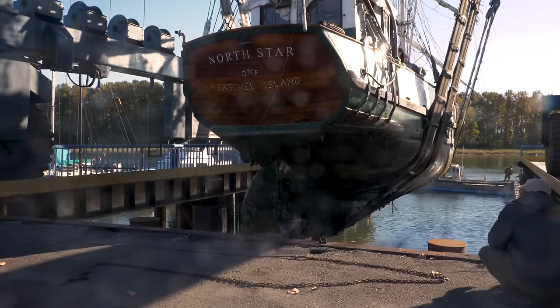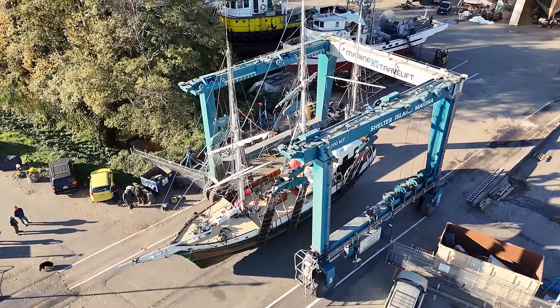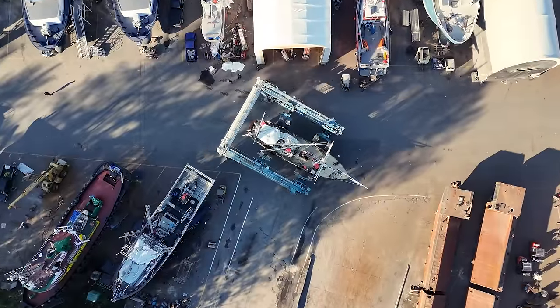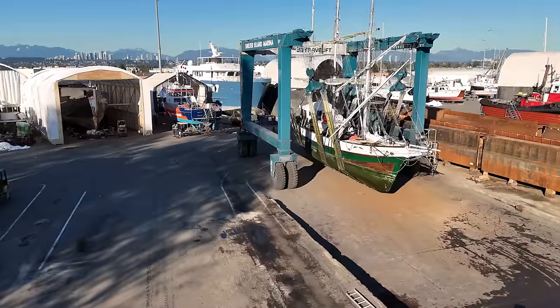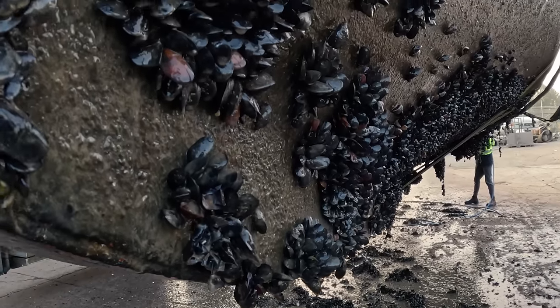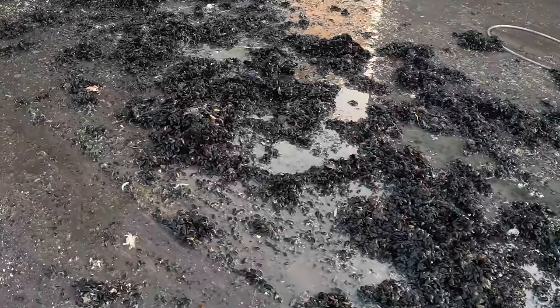There were pumps aboard. Yards on the foremast had to be canted. You can see them leaning at an angle in order for her to fit even inside the large travelift. Immediately after being removed from the water, she had to be pressure washed. There was nothing but mussels on the bottom. The bottom was remarkably clean.